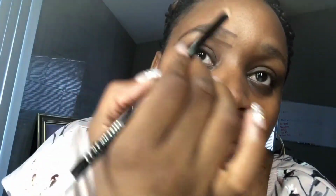Same with the bottom. Like I said, I haven't had my eyebrows shaped in a long time, so that's it. I just traced it on top, and then I went underneath and I traced my hairline. That's all I did, and then I fill it in.